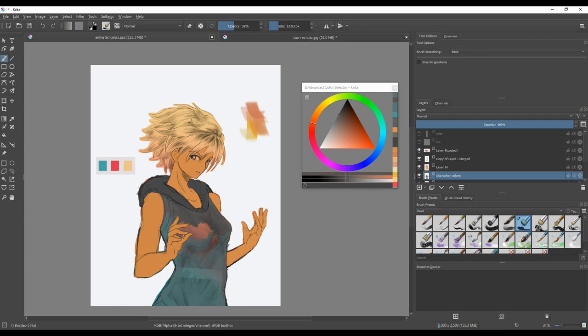I wanted you to see this part, me painting the light teal or blue-green onto the clothes. There's no special blending mode or anything. It's just normal mode, using lower opacity with my brush. 39% opacity. Just brushing around with the color.